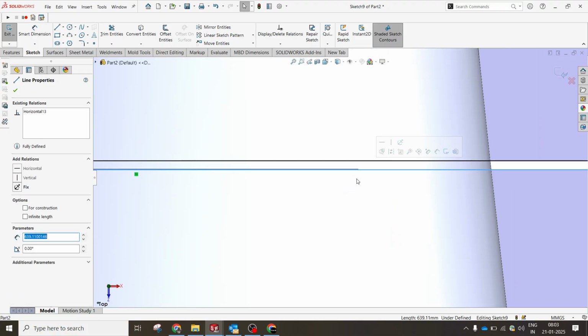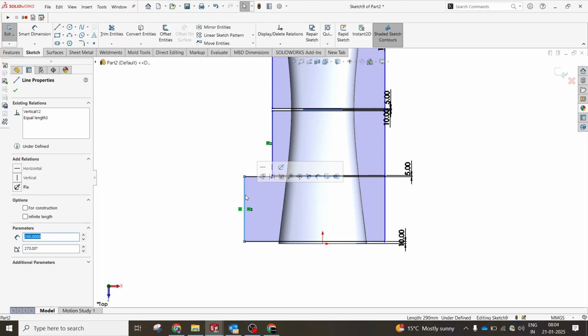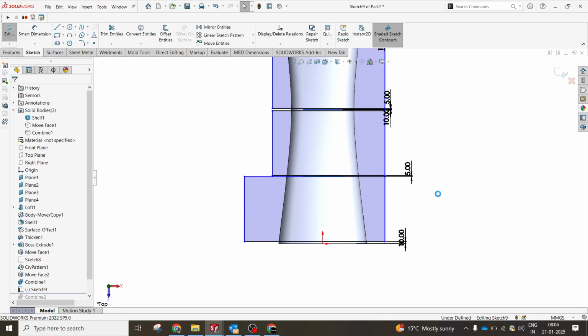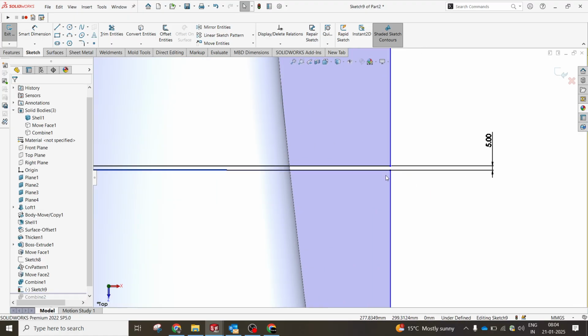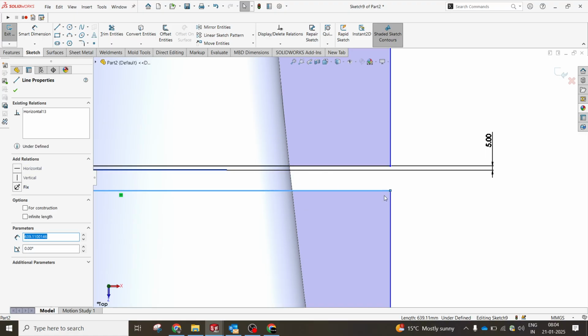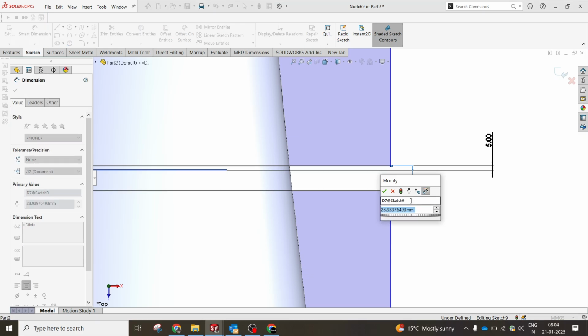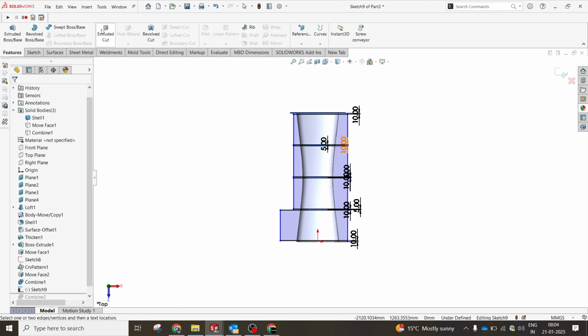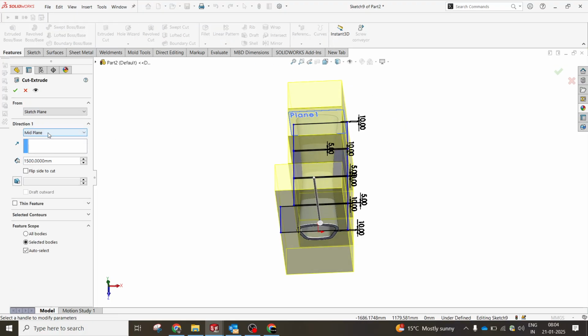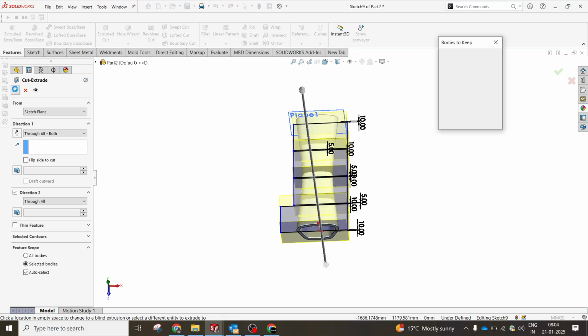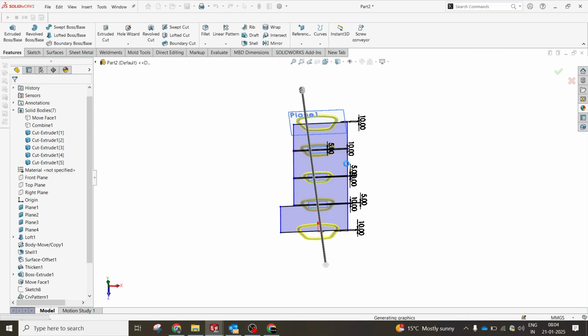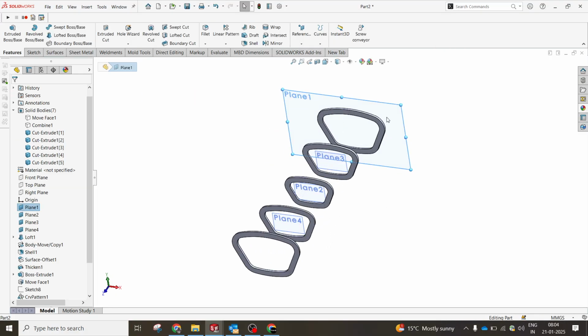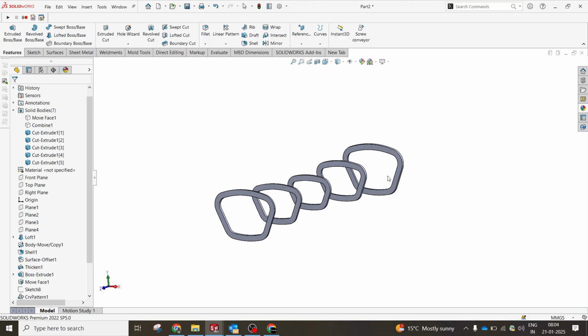I'm not able to select the plane at this time, so that I could have created a symmetric. It's a little time consuming, that's all. The rest all looks good. So go for extrude cut, through all both, and select OK, and I want all the bodies to be there. Perfect. This is the skeleton of the center frames for the workbench.